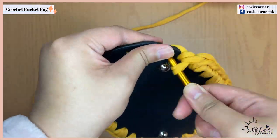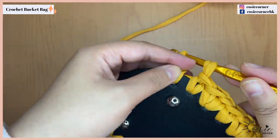And again, we need to do two single crochet stitches for the curvy side.